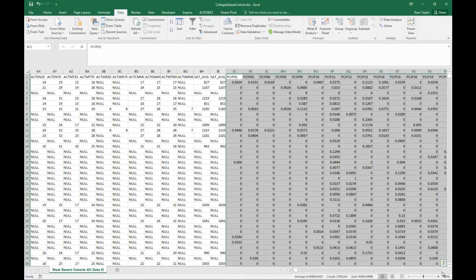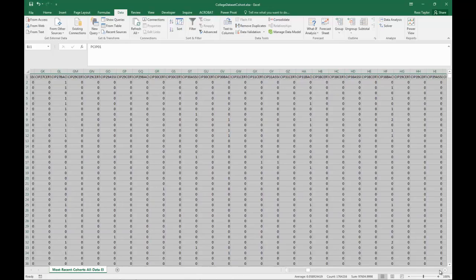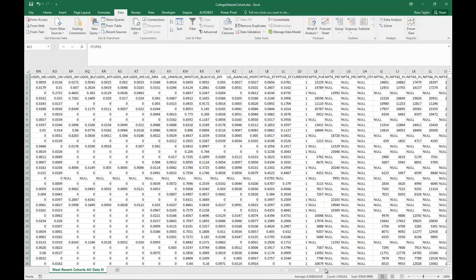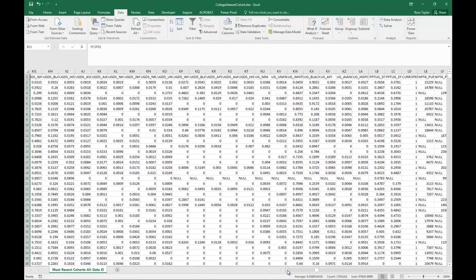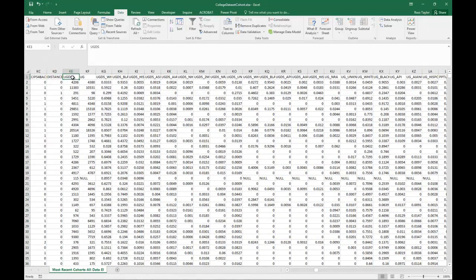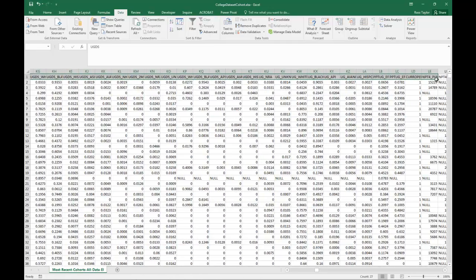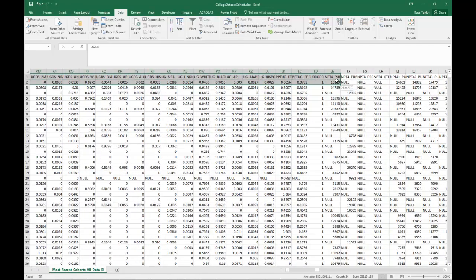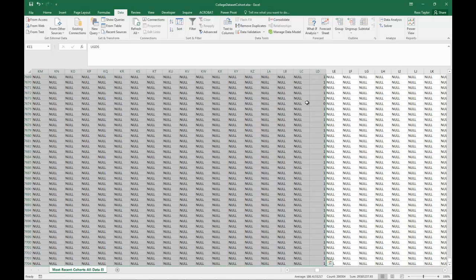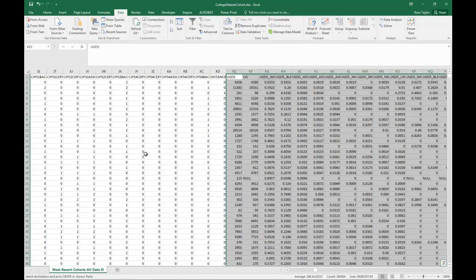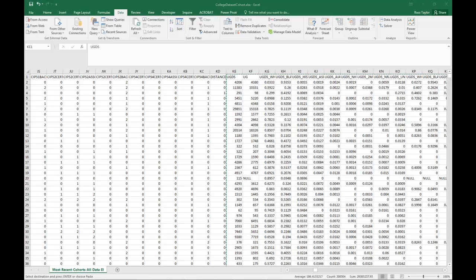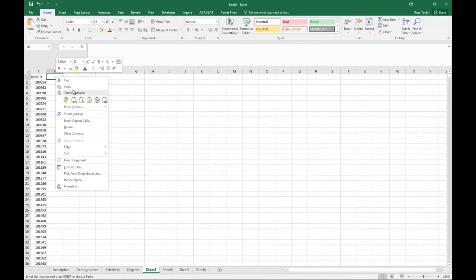Get back over to where we were. Okay, so there I am to the NPT information. So I'm going to copy that and put it right there.